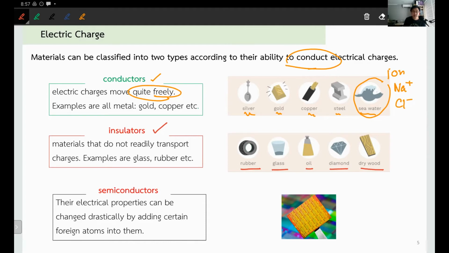And then there could be something in between. Sometimes it can conduct, sometimes it might not. Then you get the semiconductor material. The good thing about something in between is that you can manipulate the material to conduct electricity sometimes and not conduct sometimes. So when you have some sort of decision making like this, yes, go, no, don't go, yes, no, you can use this as a logic material, a material that can do some logic, yes or no. And that leads you to, of course, the CPU and all this stuff.